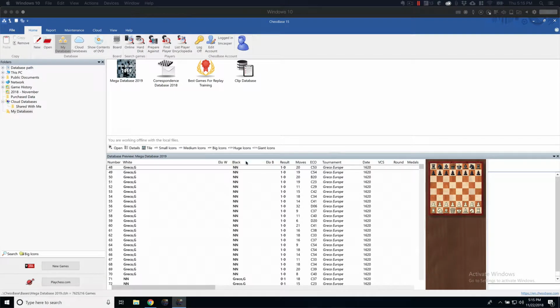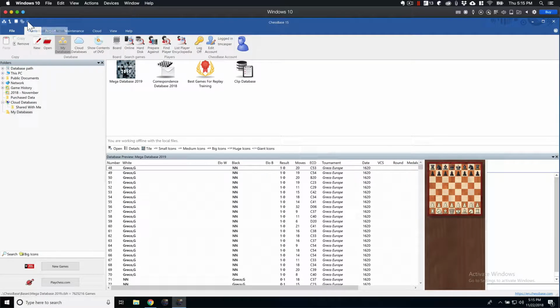All right, so moving on up, let's just take a quick look at these top ribbons. Okay, so over here we have what's called the quick access bar, and this is a customizable bar that you can add things to. What you can do is click on this little arrow here, and you can customize what you want there and what you want to take out.